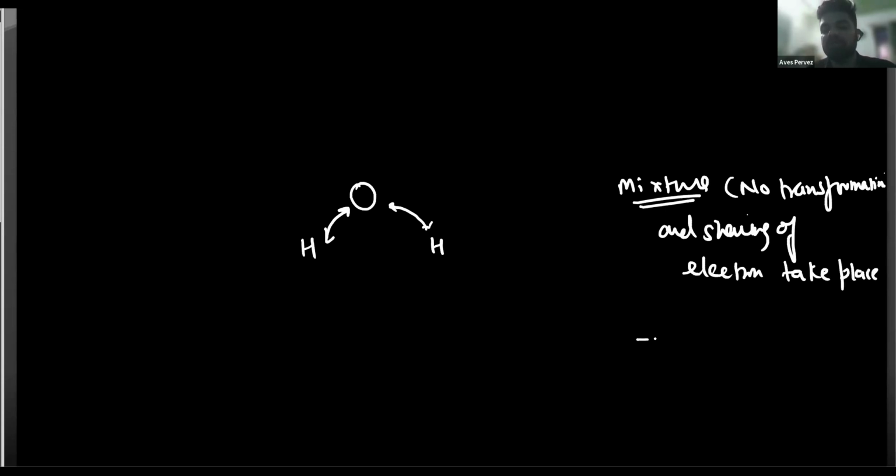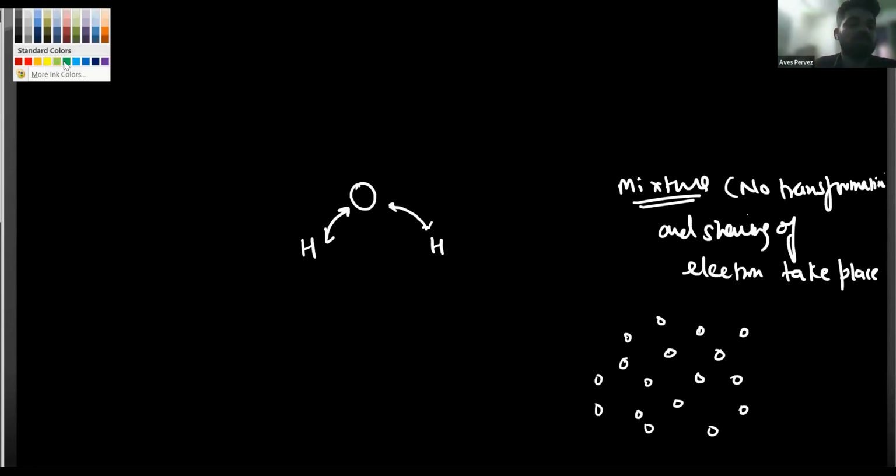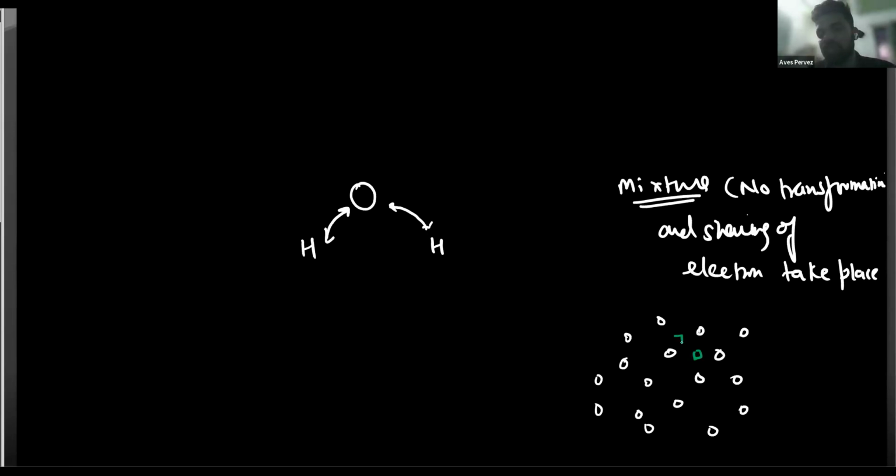What is going to happen? Just simple. Let's suppose these are water molecules, and the substance is present in the intermolecular space between them. For example, if you add sugar, the sugar particles will come into the intermolecular space of the water particles. So there is no chemical bond present here, only physically bonded. Got my point? Yes, sir.